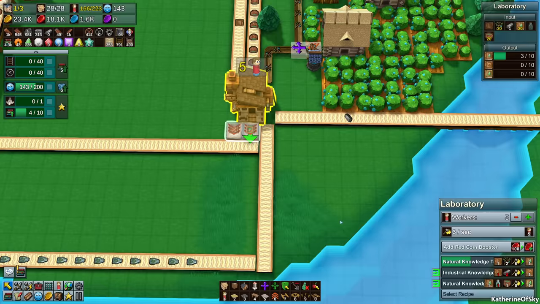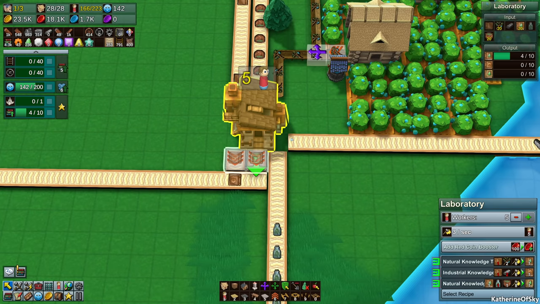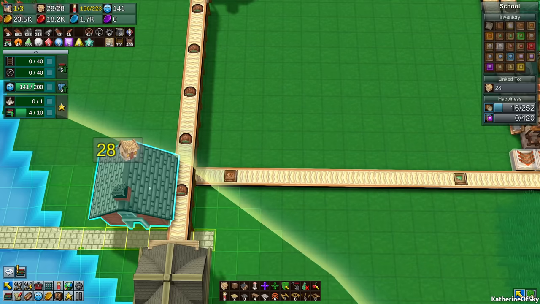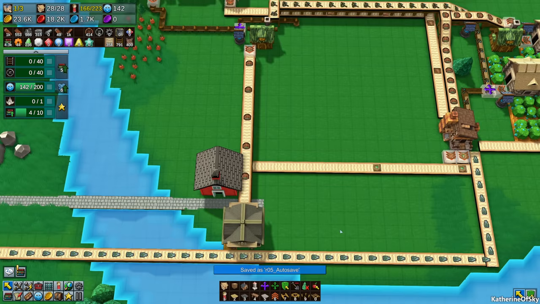So that one is right there. It is waiting for the fish oil and it should get there shortly. Okay, let's watch this happen. It's nice when it happens. And we have all the things we need, really. Okay, here it goes. Natural knowledge level 2. All right, and they're making all the things right now. And the big books are going to the school. Fantastic. So yeah, the school, I kind of wish I could have it closer, but you can't.